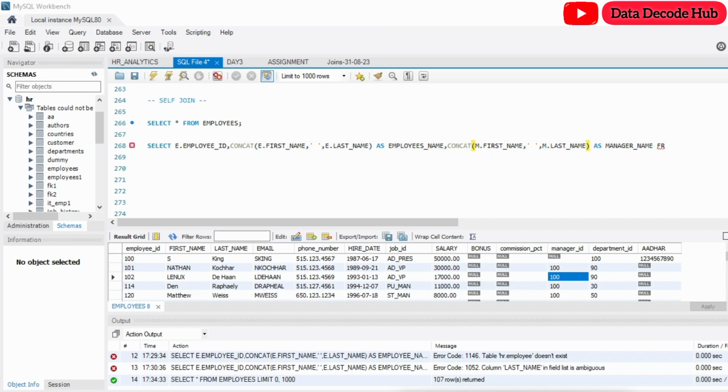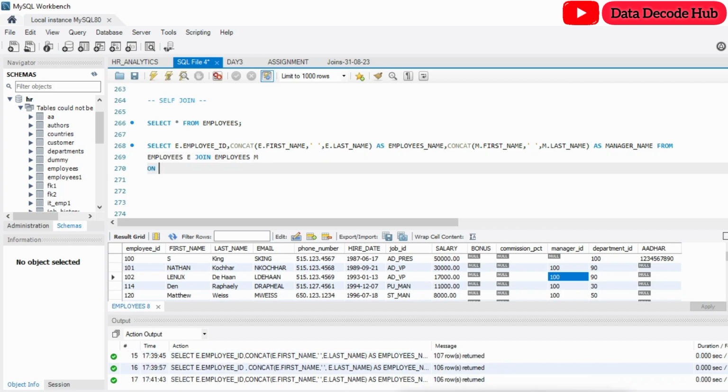Then from employees E, join employees M on, in brackets, E dot manager ID equals M dot employee ID.